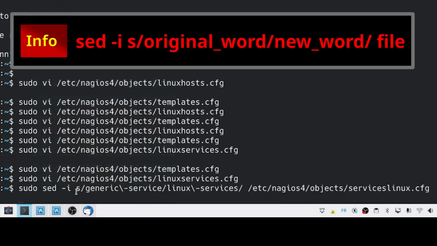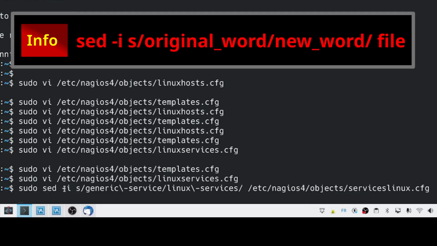So basically, with this option for the sed command, I can indicate which word I want to replace with another word. So in this case, all generic service entries will be replaced by Linux services.